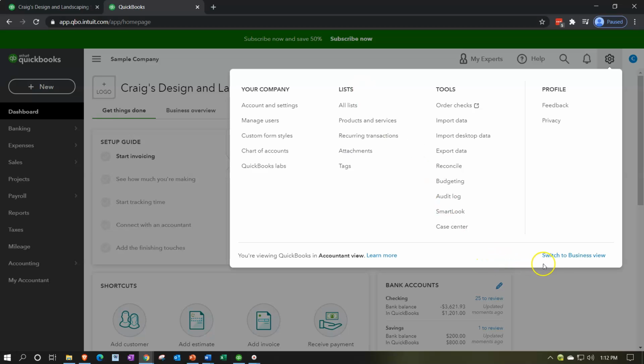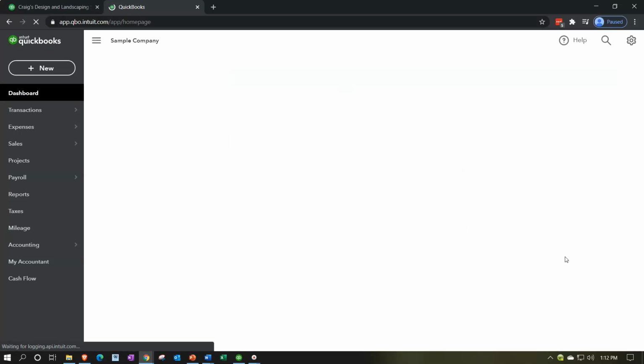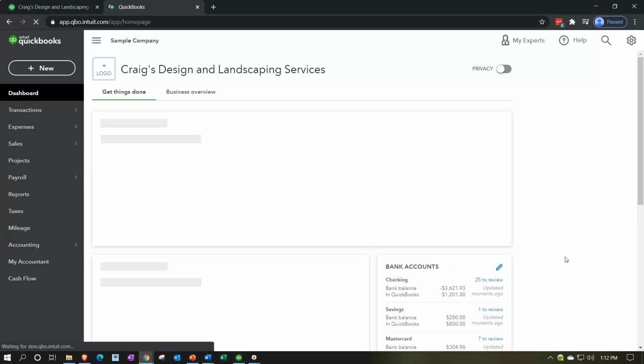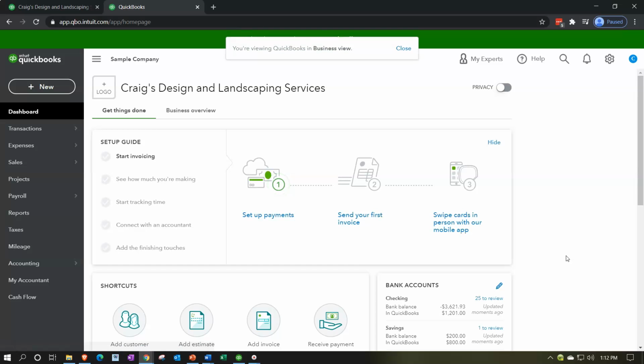Also note that down below, you have this toggle going between a business view and the accountant view. Now the business view, the idea with QuickBooks Online, is going to be more simplified. They're trying to streamline it if you don't have as much accounting terminology, and put the accounting view in there for people that have more accounting terminology. But the two views are very similar, and it's stated that the accounting view has more functionality within it.